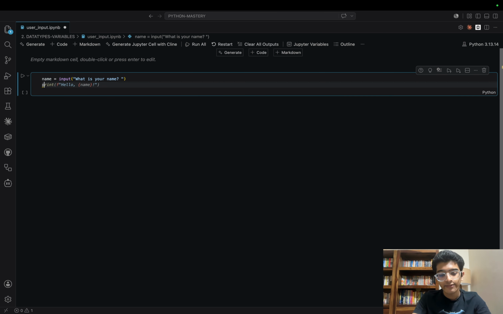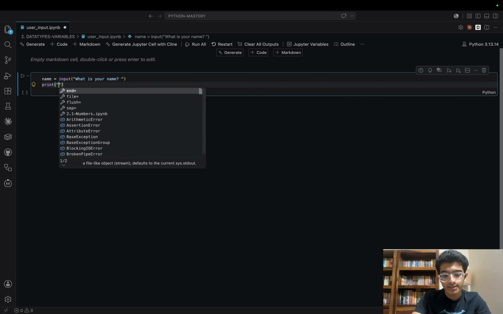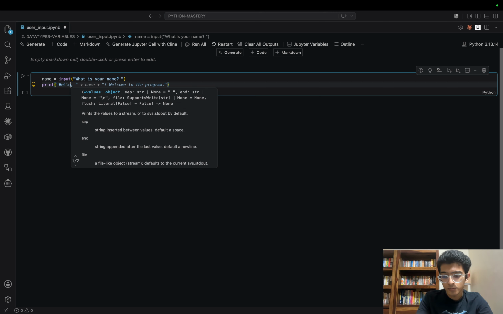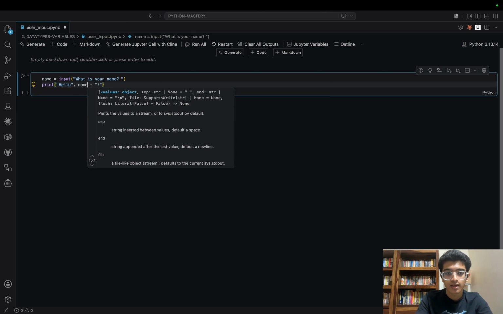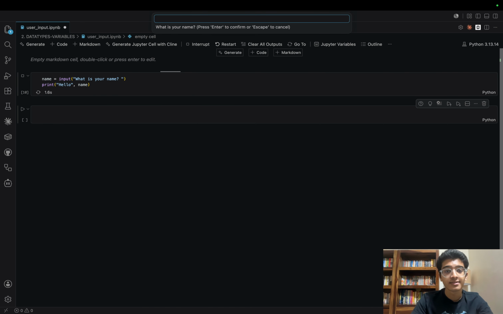Right. And then we'll write another print function where it says hello. So we'll check one by one what it does. First it gives us an option to enter our username, our name. So I'll write a name and I'll hit enter.